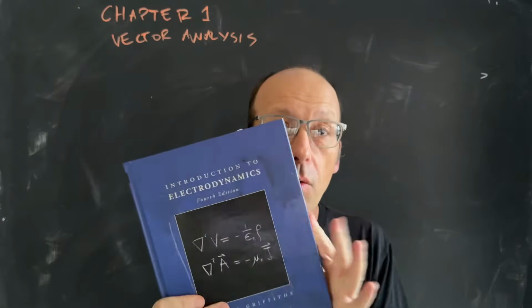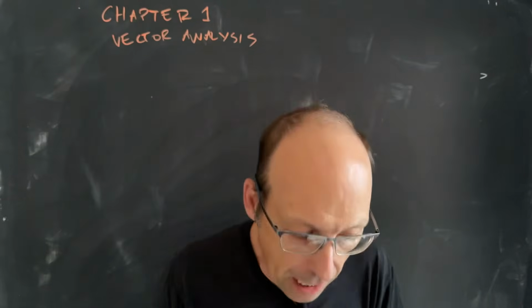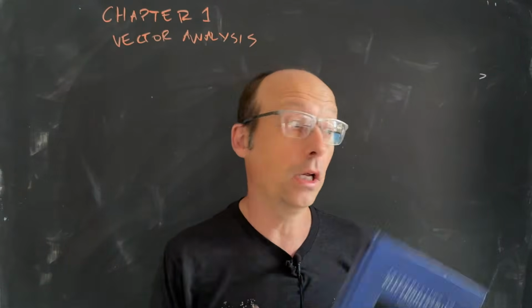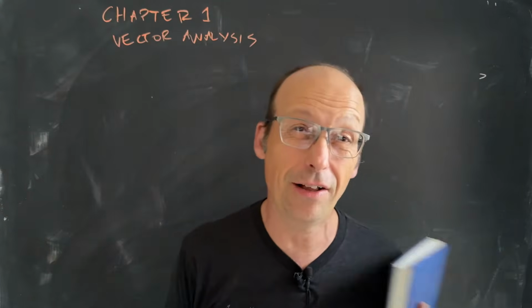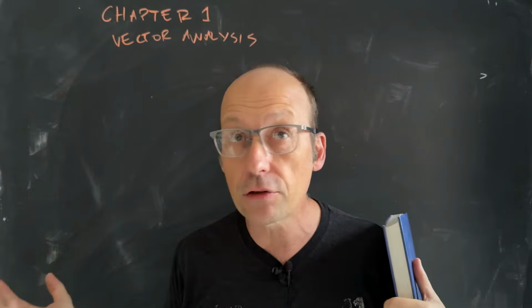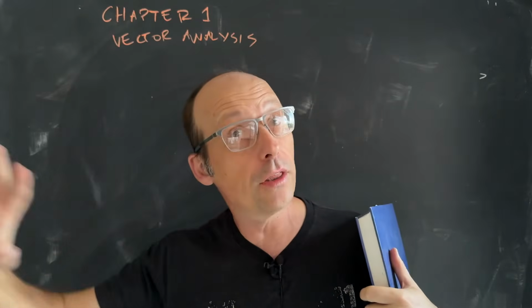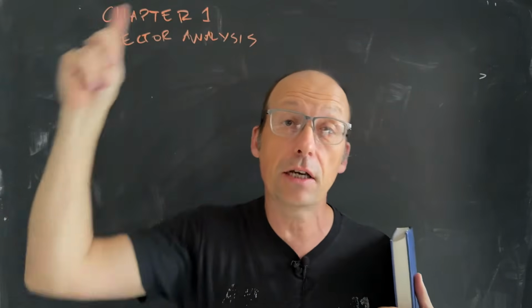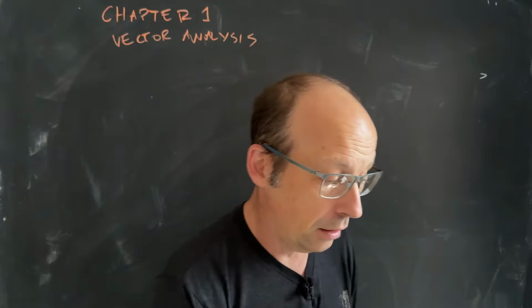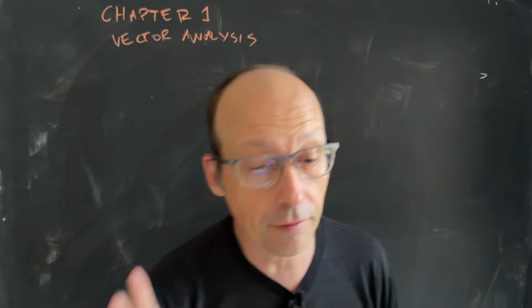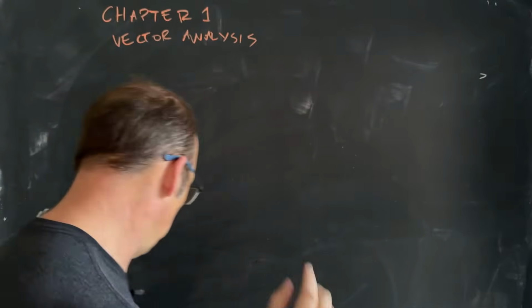So let's just go over the bare basic stuff in chapter 1. Chapter 1 says vector analysis, but it's really mathematical methods of physics. There is a lot of stuff in chapter 1. After going through the first 6 chapters, I'm going to tell you the things you absolutely need to know. I'm not going to go over everything. Okay, so I got my little notes here.